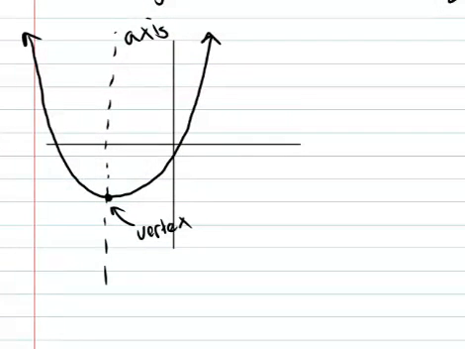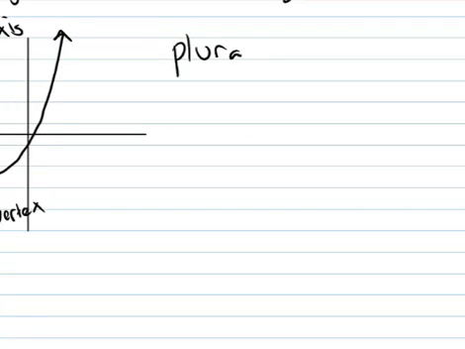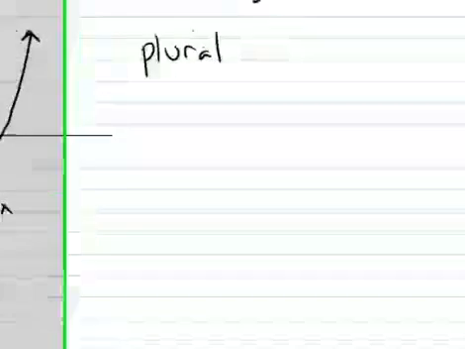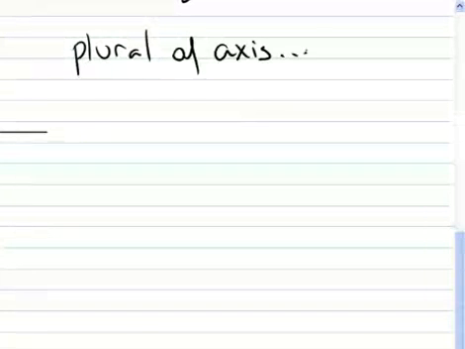Axii? Axi? What do you think it is? What is it, Amelia? Axi? It sounds. I'm recording this for Mason, so Mason, we are gonna wait. What? Plural. Is that a word? That is plural. It looks weird when you write it down. The plural of axis, we don't know. So come back and tell us tomorrow.